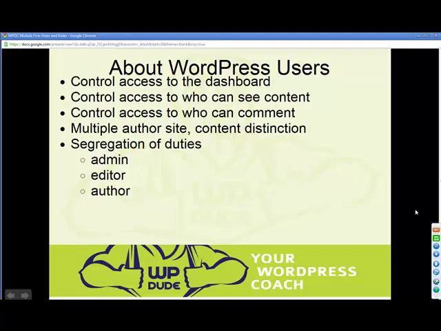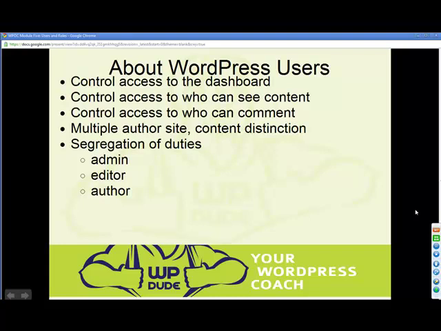The second reason is to control access to who can see content. If you remember back to the content module, there was the ability to mark a post or a page as private. To see that particular post, you'd have to log in as a user. That's how users are used to control access to content.